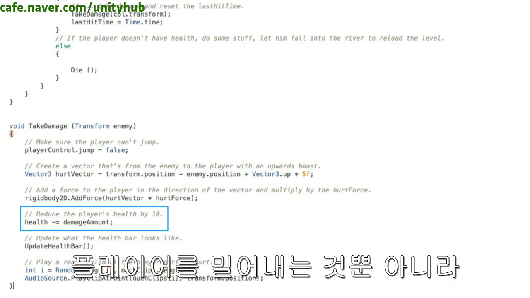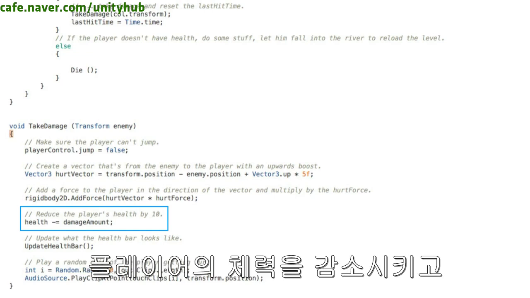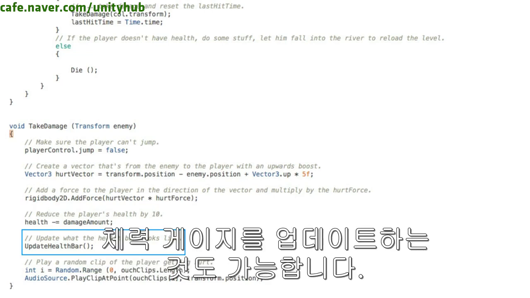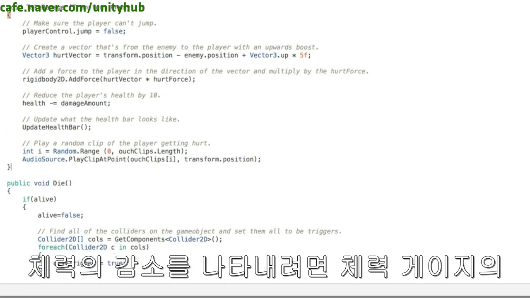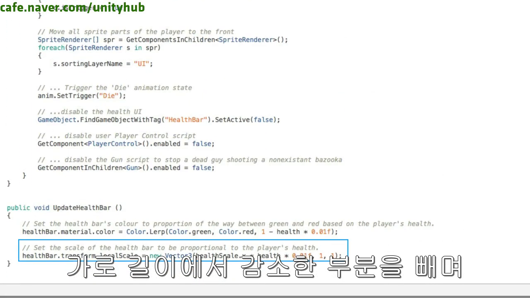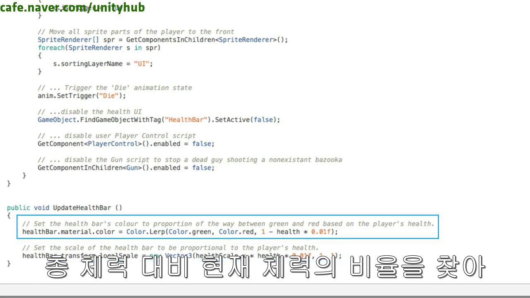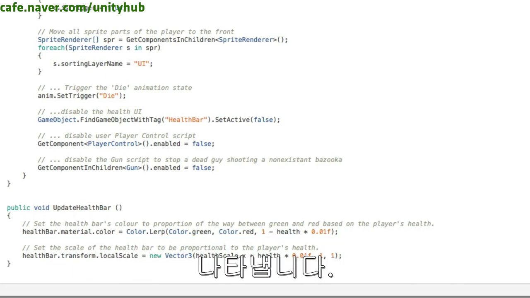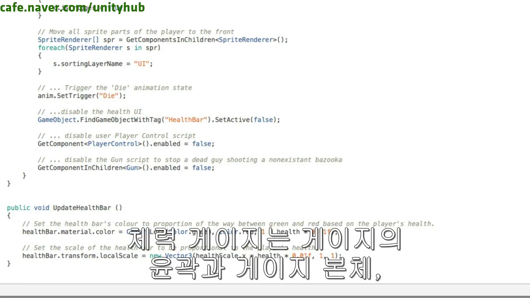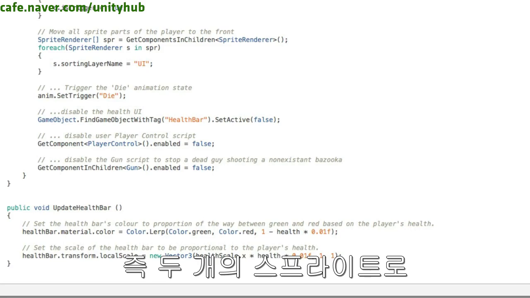In addition to repelling the player, we of course subtract from the player's health and update the player's health bar. To signify the decrease in health, we subtract from the width of the bar and use a color lerp to transition its color between green and red, both by finding the percentage that the current health is of the full health amount.